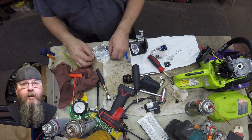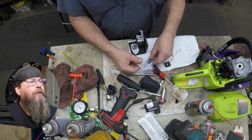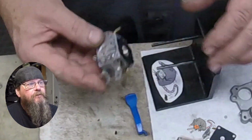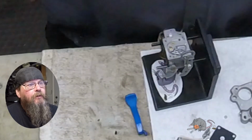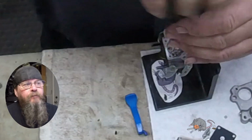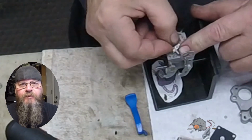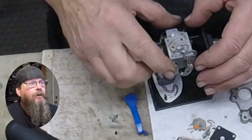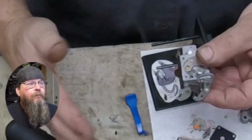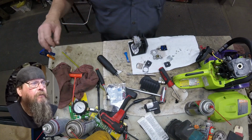And we replace the whole carb kit at the same time. Now, those of you that have been watching the channel may not have seen this little stand before. If you look close, that's just a piece of 3-inch angle iron with two 1/8 inch in diameter, maybe 3/16 metal rods welded to it. So I got myself a little carburetor stand. It turned out to be pretty handy.